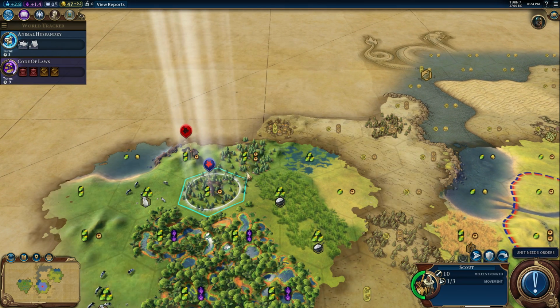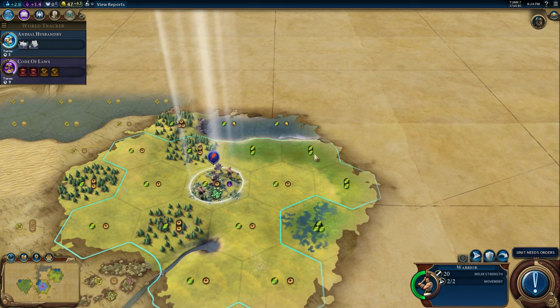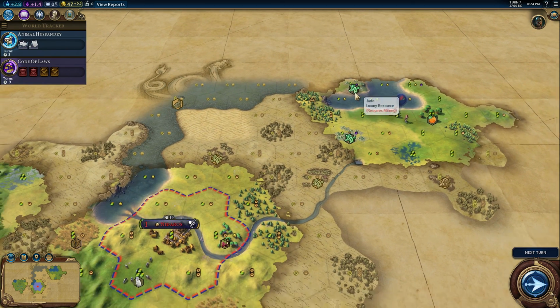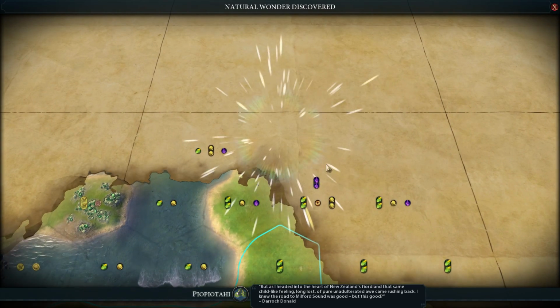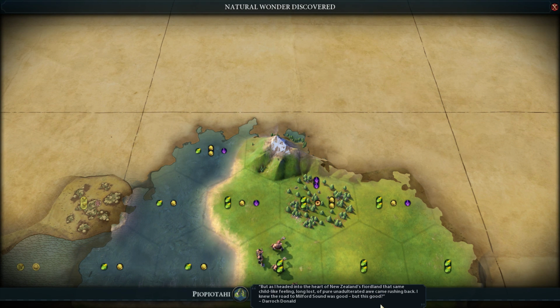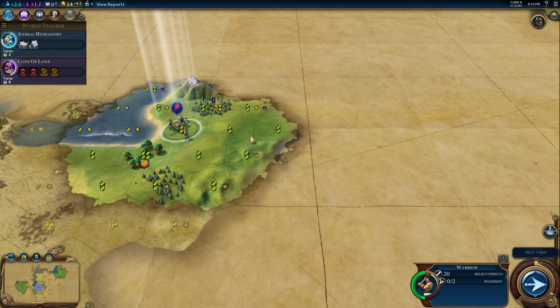Yeah, I can't move into the... There's lots of resources there. Jade, stone, jade, wheat, citrus, rice, natural wonder, milk, or cows. Oh, they're natural wonder. Awesome. Looks like it's giving culture and money to every tile around it.